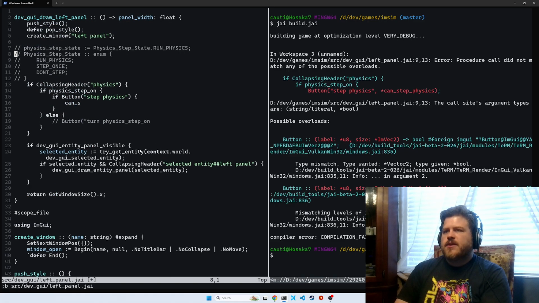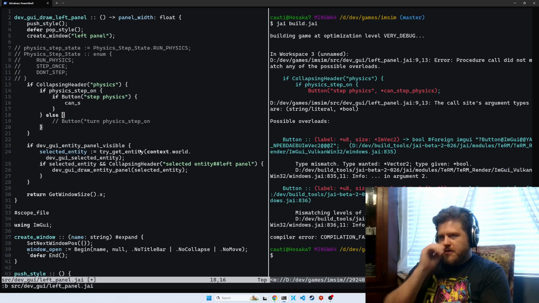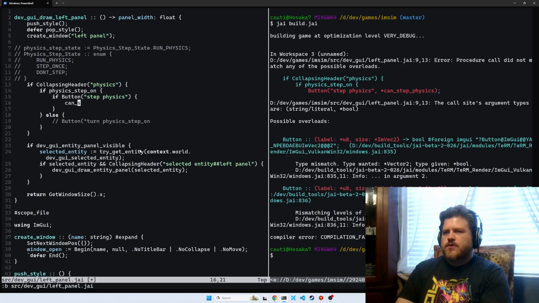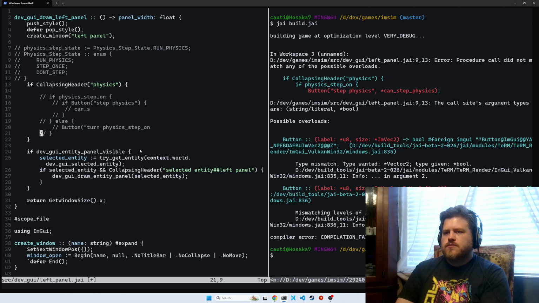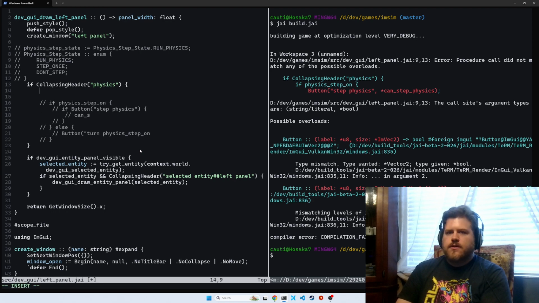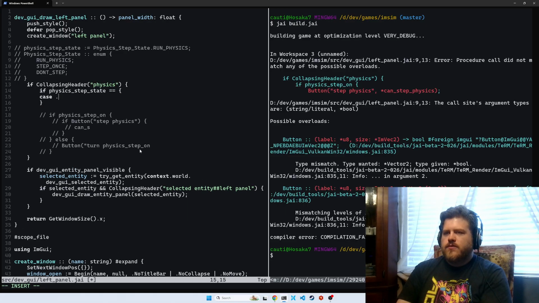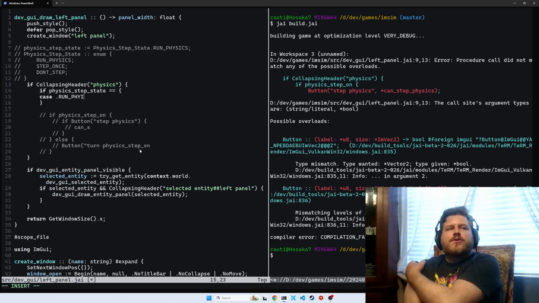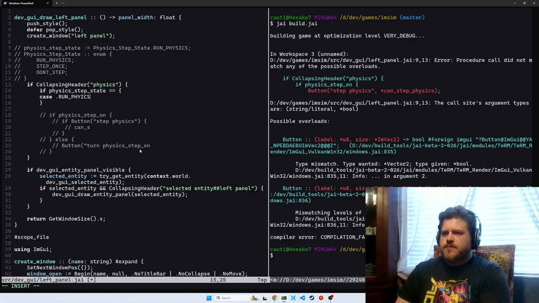All right, so if physics step is on, then let's see. Yeah, this isn't what it should be. So if physics step state is equal to, if we're running, we just don't do anything, but we want to have a button to turn it off, right? To go back to just running physics normally.